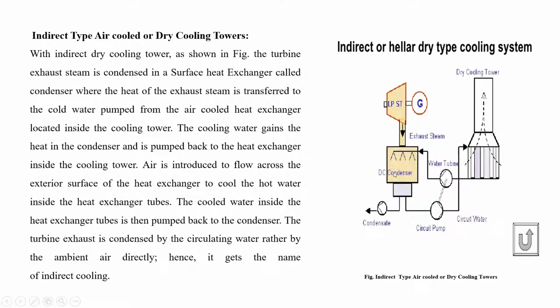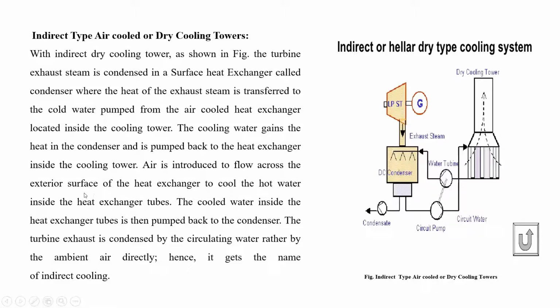Here in this condenser, water flows over the tubes, and then this condensate is used in the boiler, whereas the hot water coming from the circulating pump flows through the tubes, and air from the atmosphere rushes in, maybe due to the fan installed here, and that causes the heat exchange to take place in this shell and tube type of cooling tower, and cold water is then recirculated for cooling purpose. So this is explained in this way.